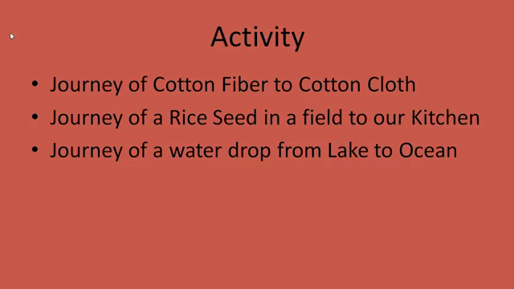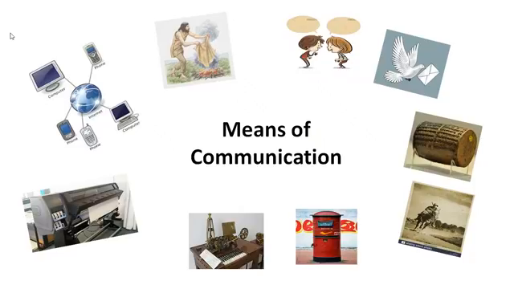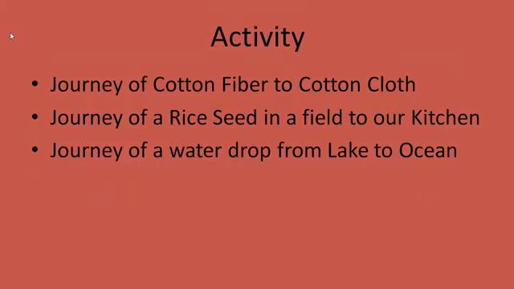From these 3 activities, any one activity you can take, and then for the post workshop activity, you have to present it in visual art forms. I will show you once again how I presented the means of communication. That is the first one, fire, face-to-face, pigeon, drum, horse, post office, electronic telegraph, printing, and the internet telecommunications. In the same way, you have to draw in picture form. Give the theme of the activity in the middle, and throughout give the different pictures.